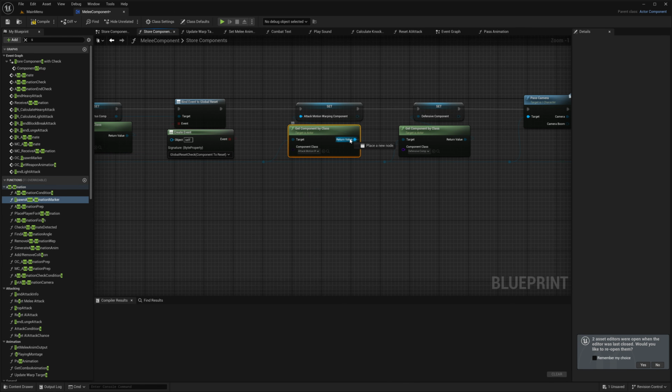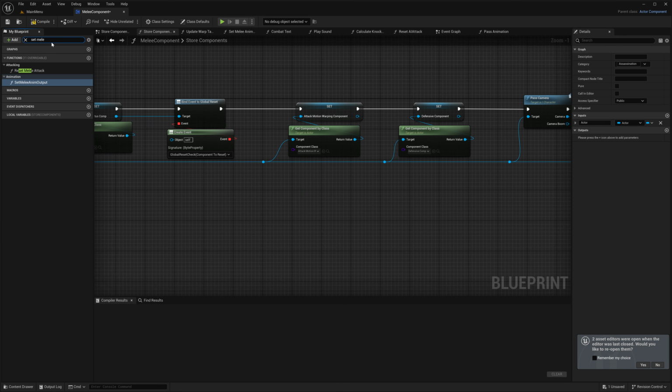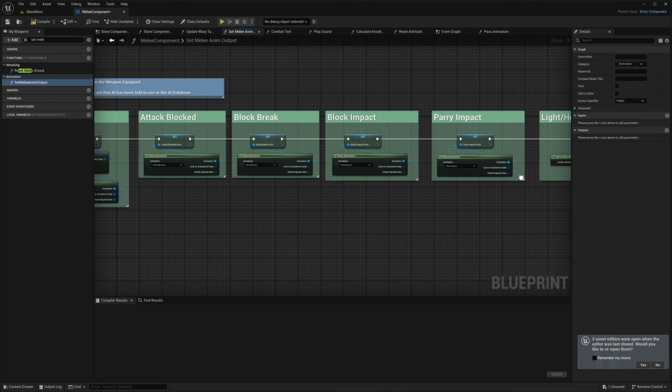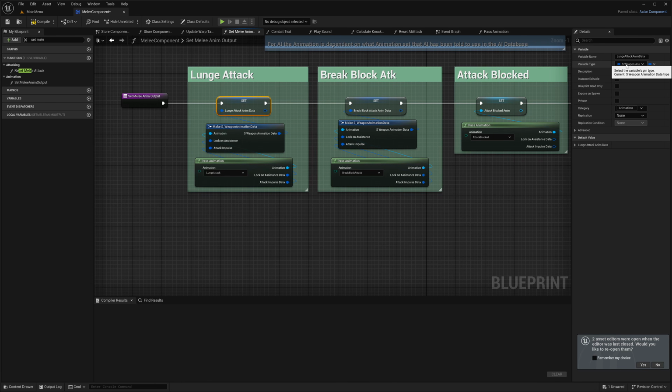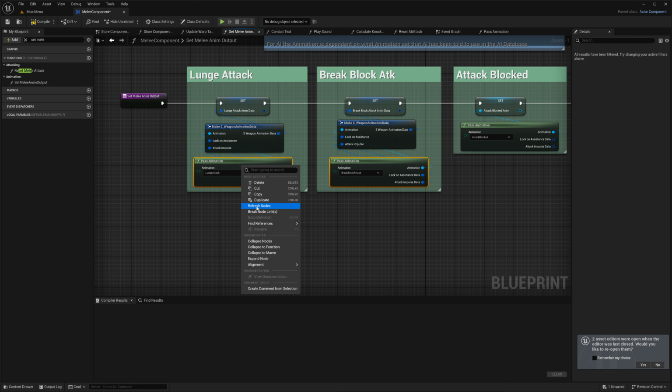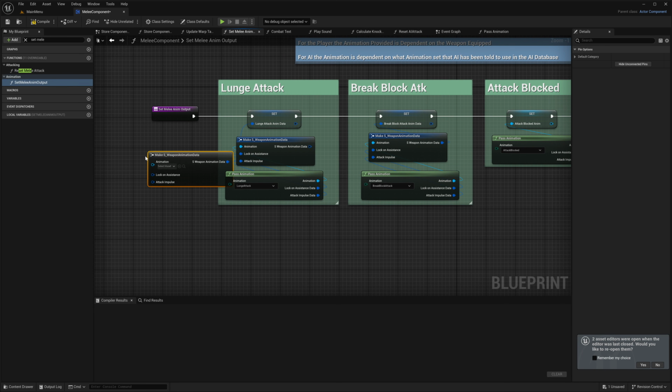Now into our set melee anim output function. Select our lunge and break block montage variable and change these over to S weapon animation data. Refresh our pass animation nodes if they're still following the old setup. Then pull off our lunge and break block variables and select make weapon animation data.